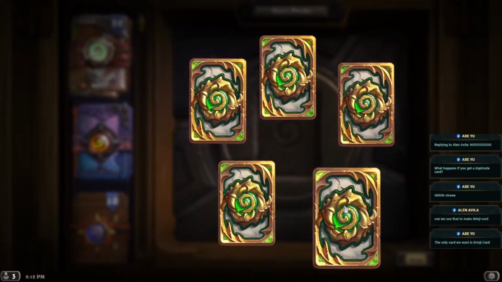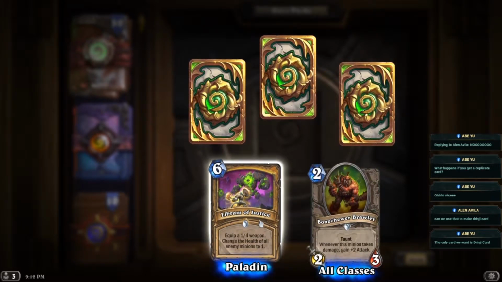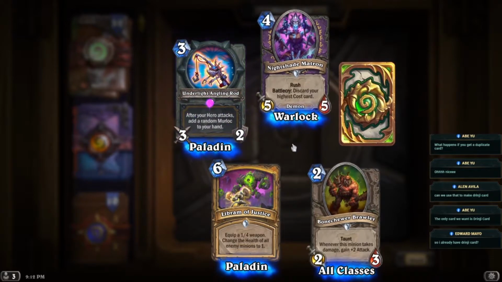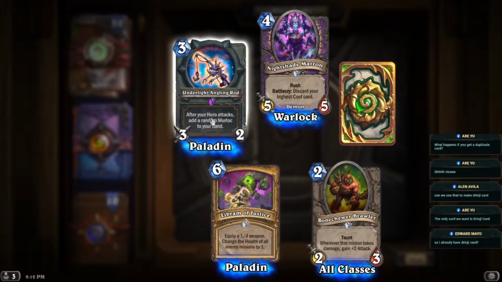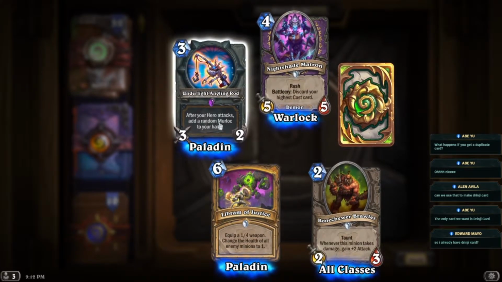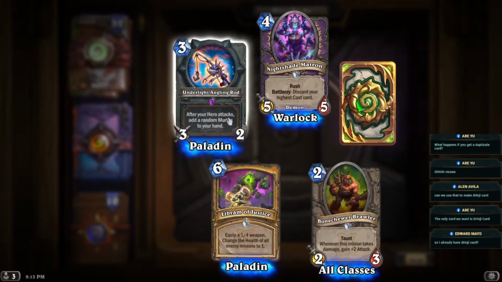Oh, 2 epics. Okay, here it is. The Libram of Justice. Okay. Underlight Angling Rod. After your hero attacks, add a random Murloc to your hand. Oh, okay. Yeah, Paladin. I think they are aiming for Murloc Paladin for this meta. We'll see if it's possible.